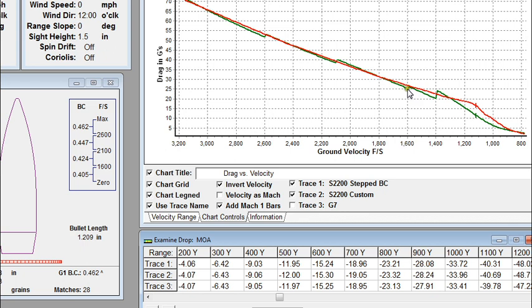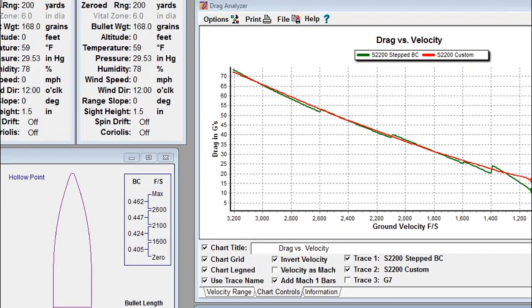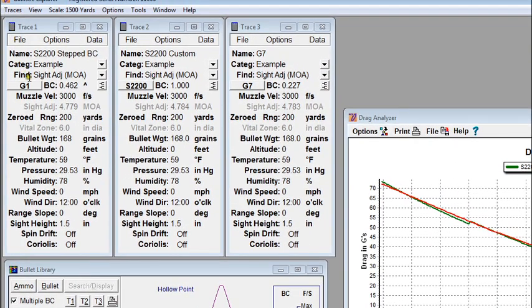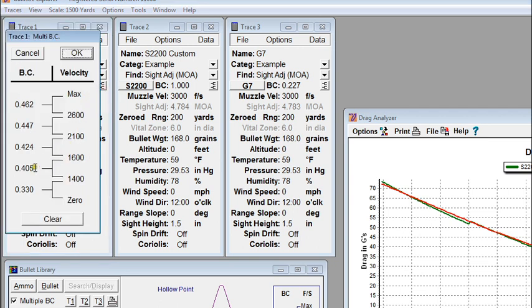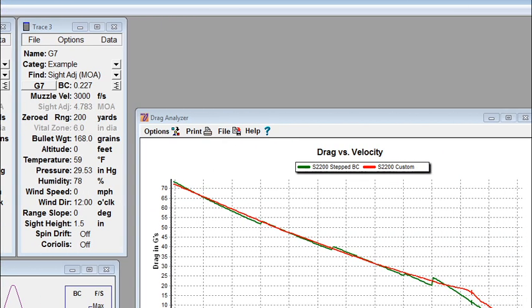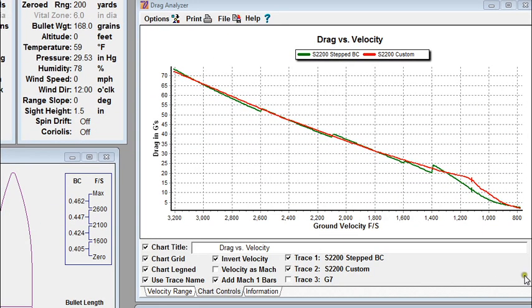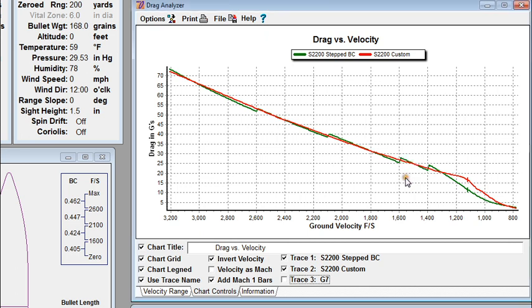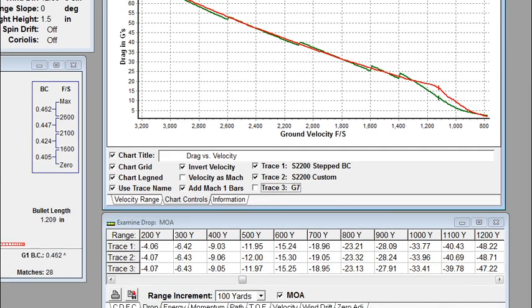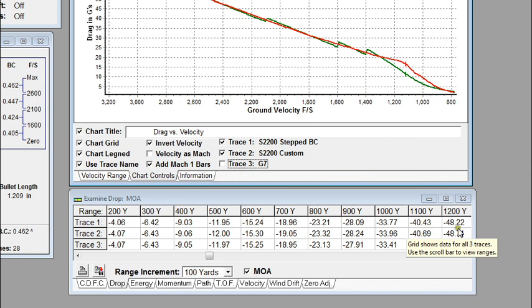But we can see this step just above it could probably be a little larger step to help us in these lower velocity ranges. So we'll come back up and go in, and we will change this to, let's try 3/8 and say OK. Come over here to the drag analyzer. When I click on it, you'll see the step change. There we go. Let's look at the data again. So we're getting improvement as we do that.